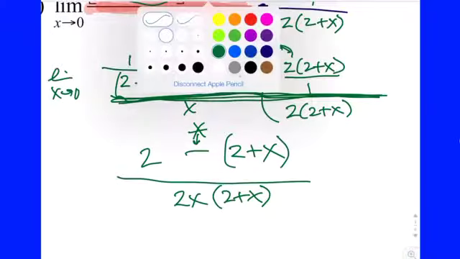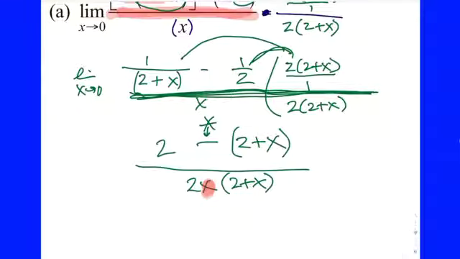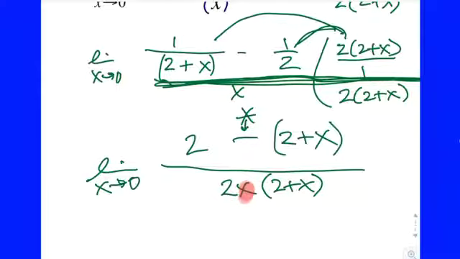All right, you don't want to distribute the bottom because you still have your x factor exposed, right? And then, of course, we work down. We have to rewrite our limit. So by getting rid of the complex fraction, now I'm left with something in the numerator. Now, guess what happens to the 2? Some students get excited and they go, ooh, ooh, ooh. First of all, does that work? No, because the quantity 2 plus x is actually a term in the top, not a factor.